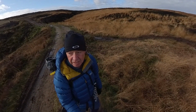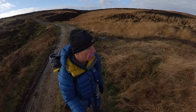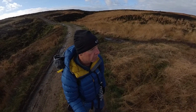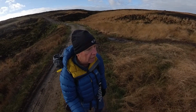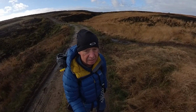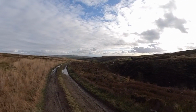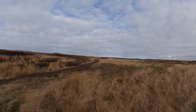I've hardly seen anybody today. A couple of people in the car park, one person on top, a fell runner. It's been one of those days. I did see a couple with a dog, might appear on one of the photos. A little long-haired Jack Russell. Cute little dog. So we're going to head on towards our next destination. Views again, pretty good. You can see down towards the Pennines over that way. Time to head on.